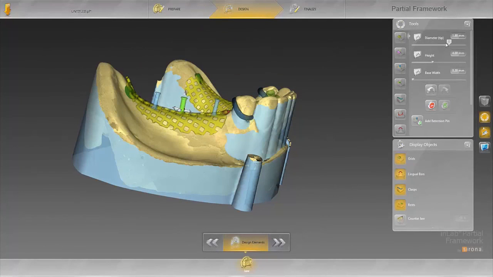We can also adjust the diameter of the tip, making it larger or smaller, the height, and the base width.